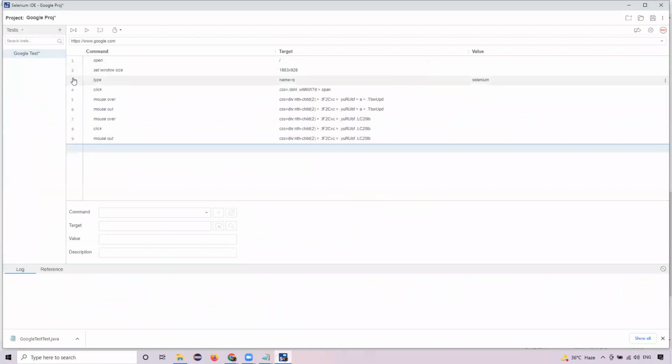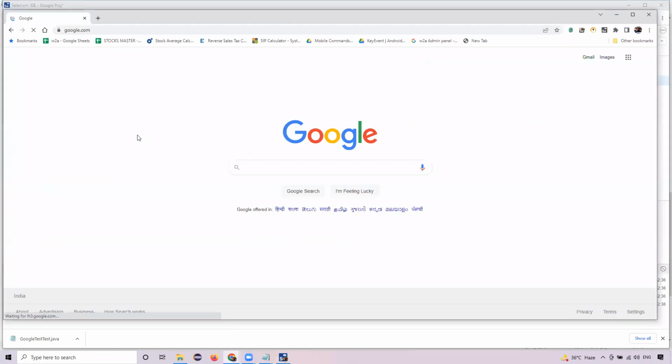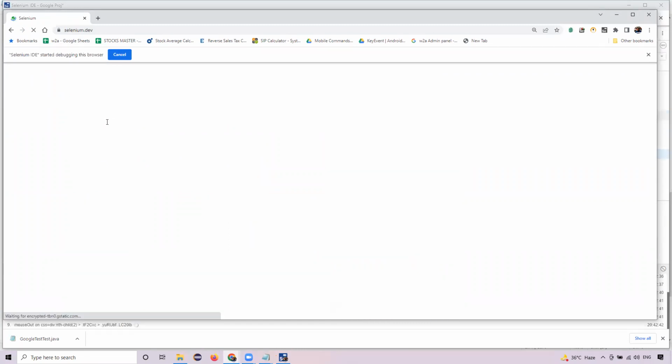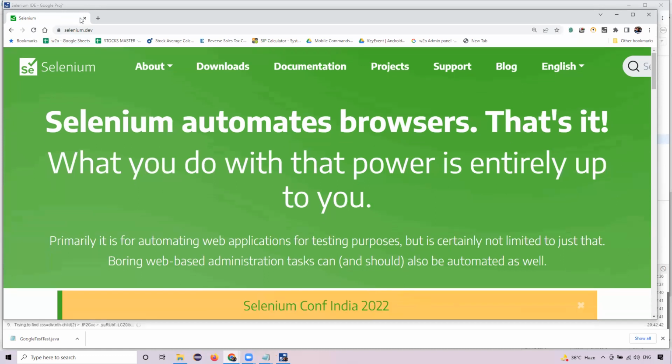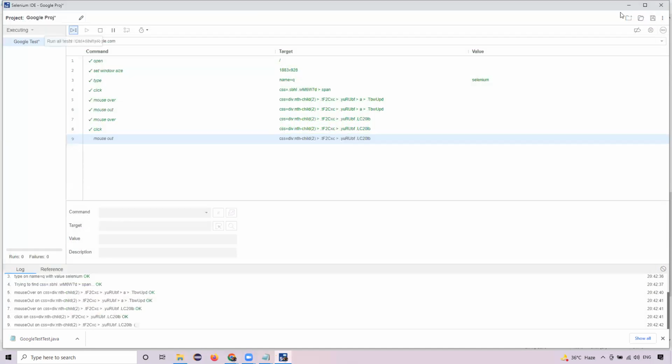Normally with record and play, once we are done recording, we click on this play button and it performs all these actions. See, not even this, and it has executed everything. So this is what record and play functionality is. If it's a small website, just a couple of static pages, you can easily automate it using IDE. But if it is a dynamic application, in the banking domain, health domain, or e-commerce domain, you cannot automate it with IDE at all. And there is a reason behind it.